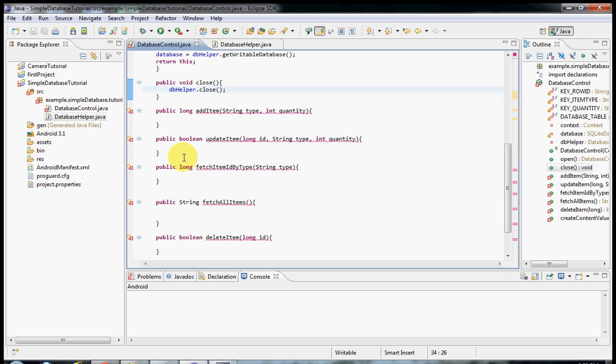The basic things we're going to cover in this tutorial: we're going to add an item to the database, update an item, fetch all the items so you can display them and see what's inside the database, and delete an item. Now fetch item ID by type is a function that these other functions will utilize.